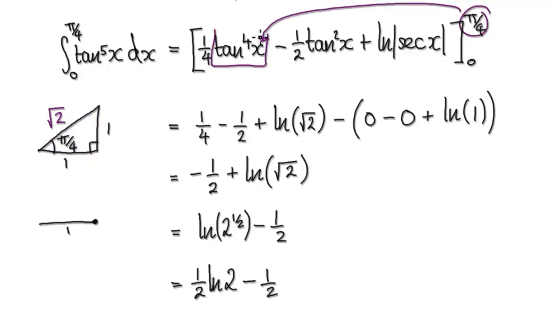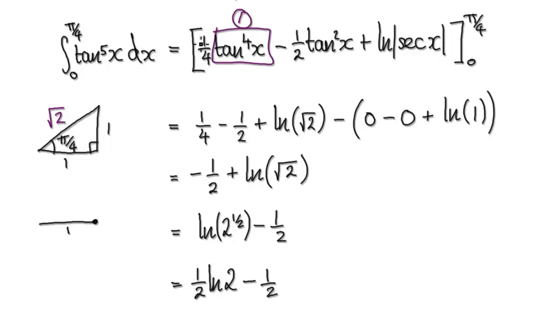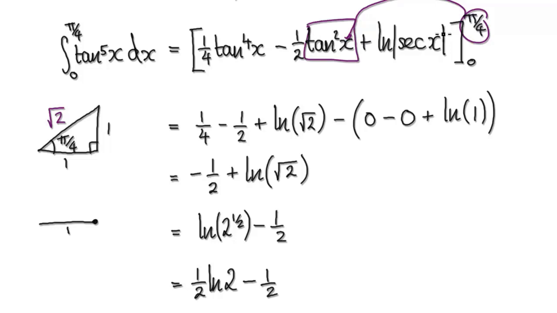So when you put this into here, tan pi over 4 is really 1. It's really opposite over adjacent, which would be 1. So this whole block here, 1 to the power 4 would be 1. So this whole block here would be 1. 1 times a quarter, that would be a quarter. And then when you put this into here, remember tan pi over 4 is 1. 1 squared is 1. And then times this thing here, that will be this thing. And then put this into here.